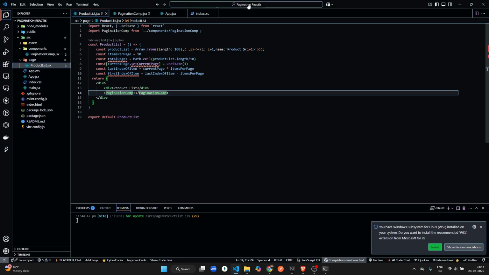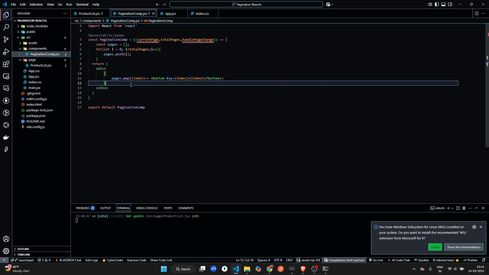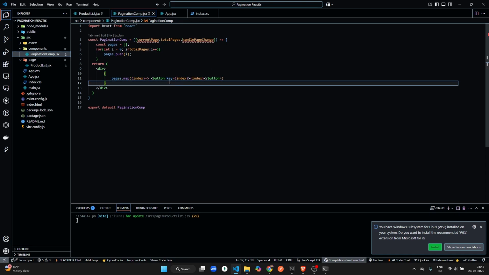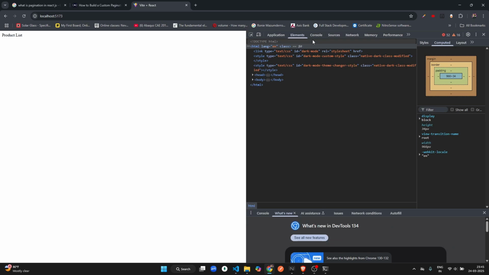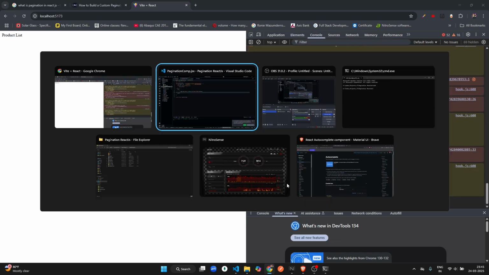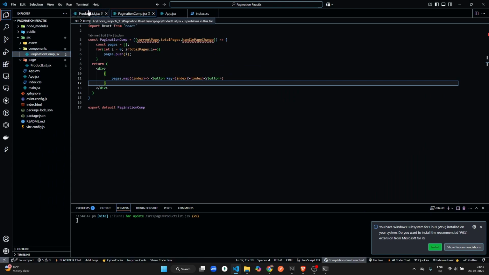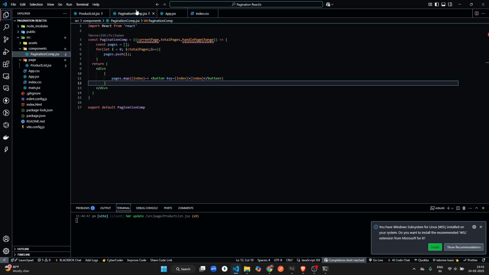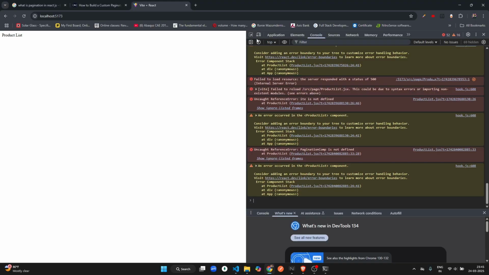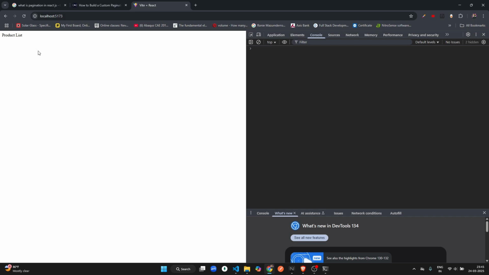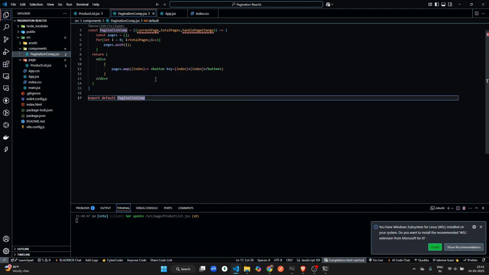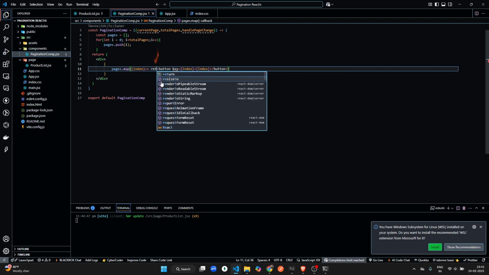Check. So it's not getting map. Checking. Pagination component.